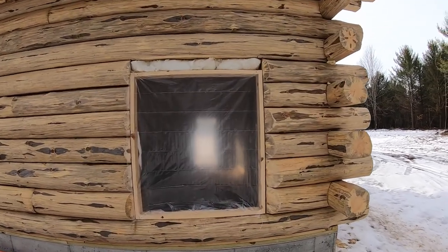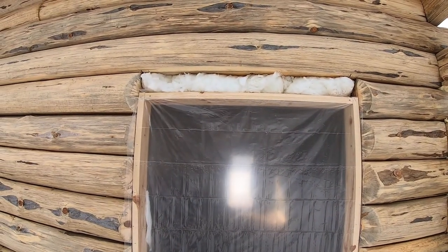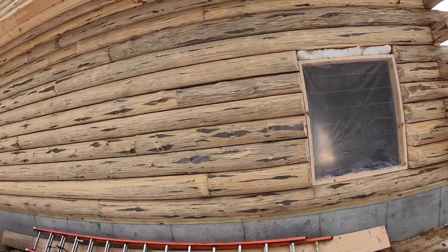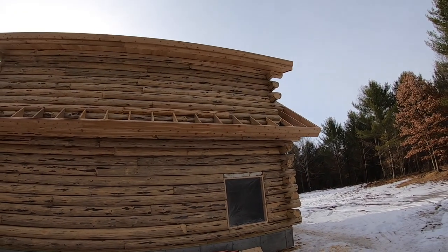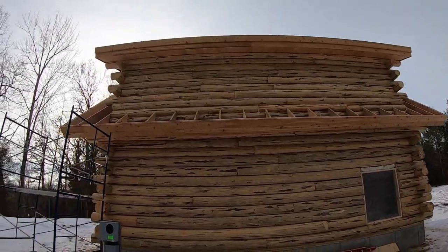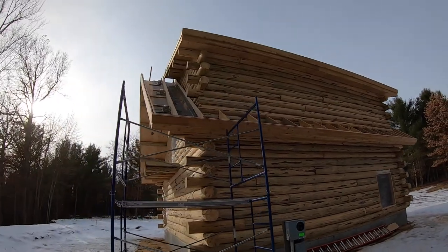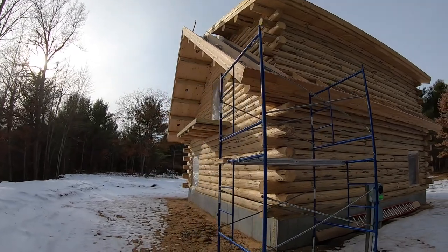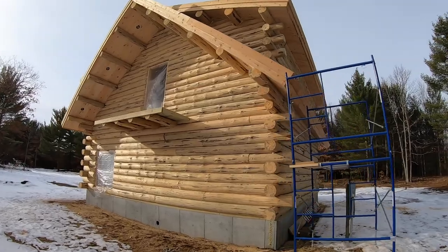Hopefully the windows will be in soon. We figured out what we were going to do for that — I've finished figuring out our size and all the hardware for it. So hopefully that won't be long. The secondary roof line looks like all that's done. I've been watching the guys work on that. Yeah, we've been making some real good progress here.